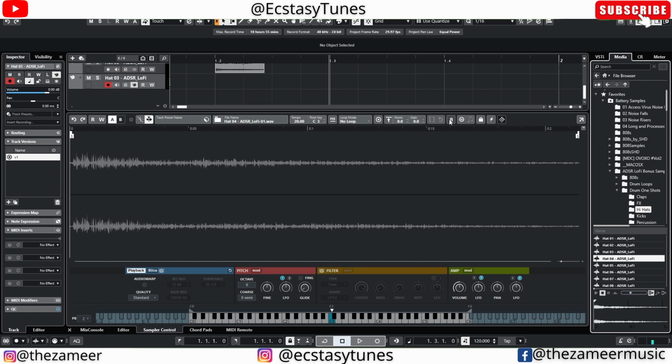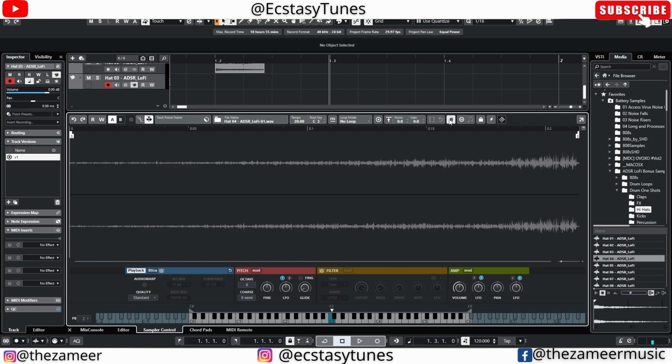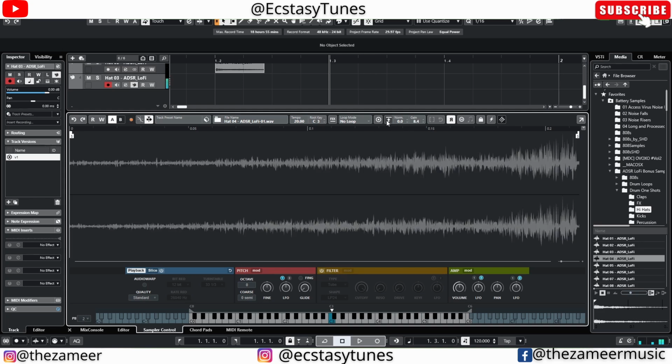And we have the reverse feature. I can reverse the sample right from here. That's cool. And I can normalize them, and I can select whether I want a one shot. So one shot is when I press one time, it's gonna play until the end of the sample.